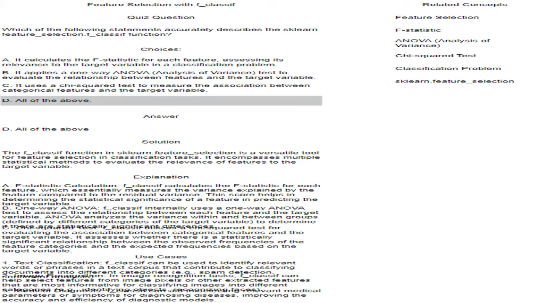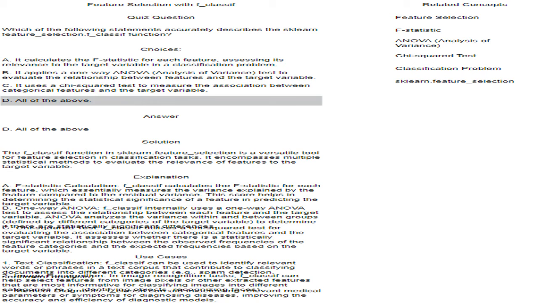In text classification, F-classif can help identify important words or phrases that contribute to categorizing documents. For instance, in spam detection, F-classif could identify words frequently associated with spam messages. Identifying spam emails by selecting features like the presence of specific words or phrases often found in spam emails.